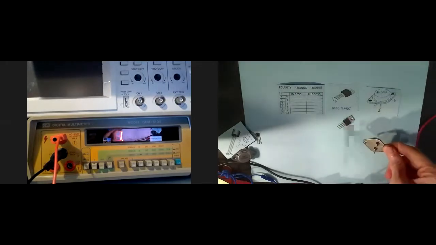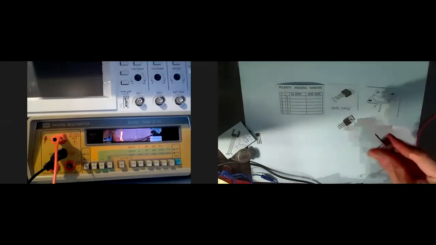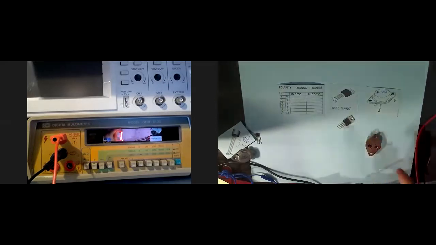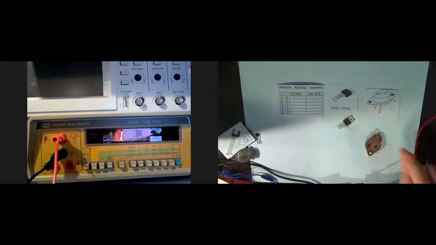For the other one, on first glance, it's like, well, which of these legs is 1 and which is 2, right? I've labeled the case as 3, but on first glance, which is 1 and which is 2? If you look at this case, notice that these legs are actually closer to this side of the transistor. And on my diagram, that's this side of the transistor, okay?